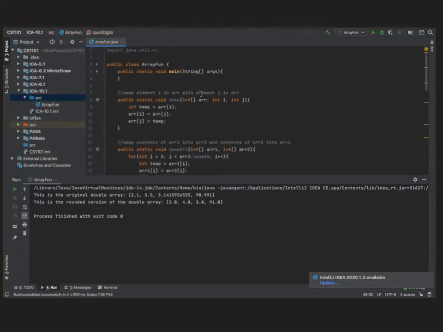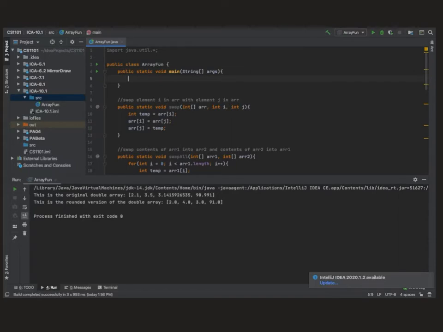Then in our main, where we're going to test this, we're going to test it with a number that we had in our slide. So let's declare a variable called int result, and we'll set it equal to count digits of 229231007.